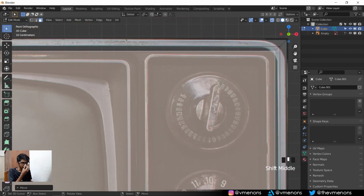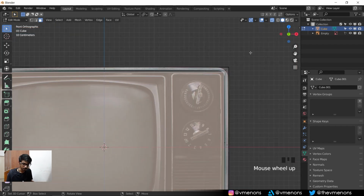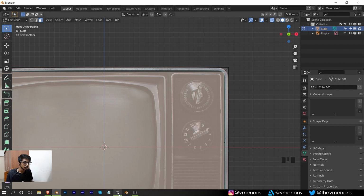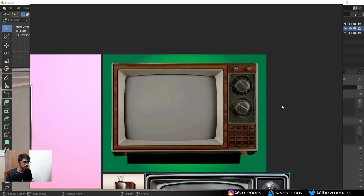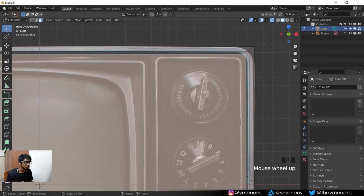Anyways, coming back to our model, this is where this model gets a little challenging. All right, so the television, let's just look at this rim. You can see that this rim is kind of lower, and this rim is higher. If you want, you can just make an inset, say you're done with the rim, and continue modeling the TV there, but there's no challenge in that, and there's no realism in that, because if you see here in the references, all of these televisions have that thing. The screen is always lower than the channel twister thing, and I don't know why, but apparently that's how these were made. So yeah, we are making a super photorealistic one, so that's what we've got to do.